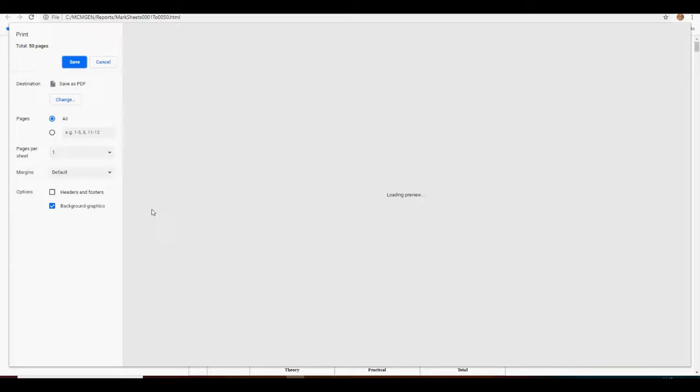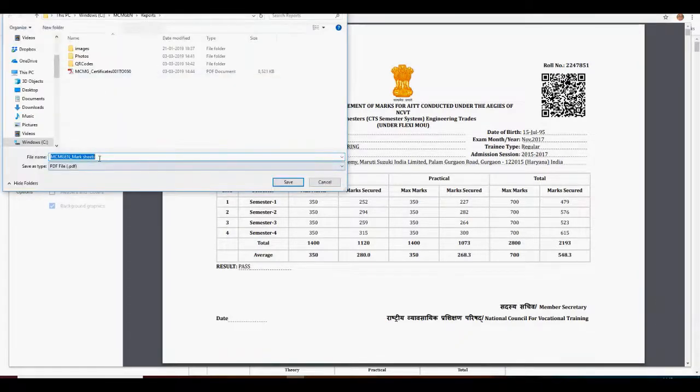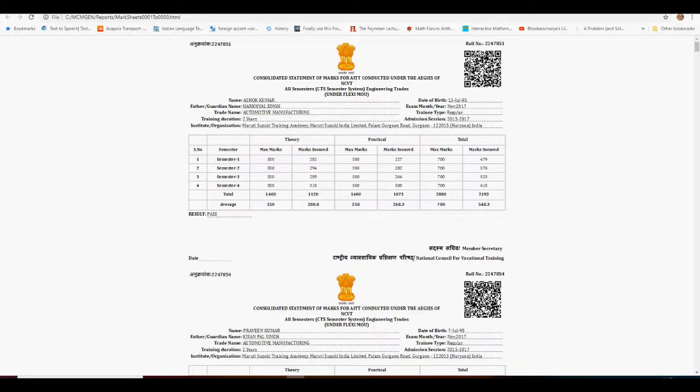Then after the preview happens in a few seconds, you do the save. So you have the mark sheet saved as PDF, which can be printed on any quality printer. That completes the total operation.